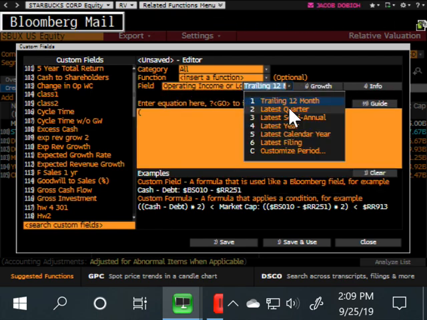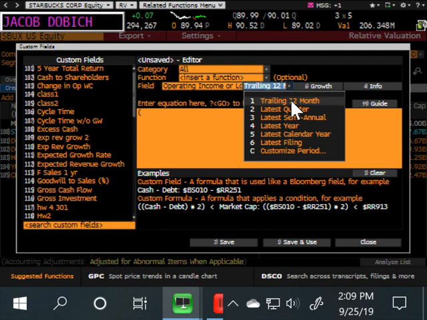I'll click on it, and it says, what period do you want? So the one that I want is for the latest year, okay? Not the latest filing, right? Because the latest filing would be a quarterly filing. The latest year is the annual filing. So we want annualized data. We're going to do it based on the latest annual year from the latest 10K. So latest filing, it's the latest year.